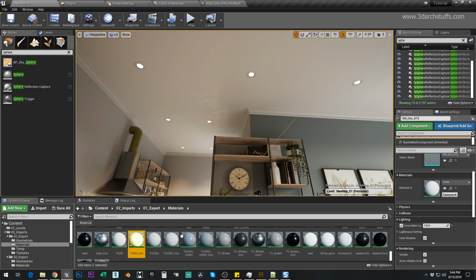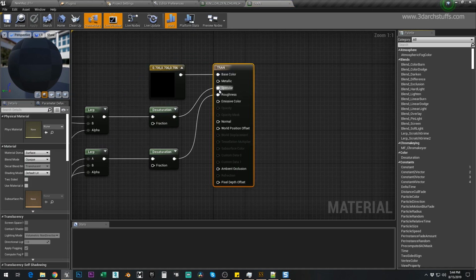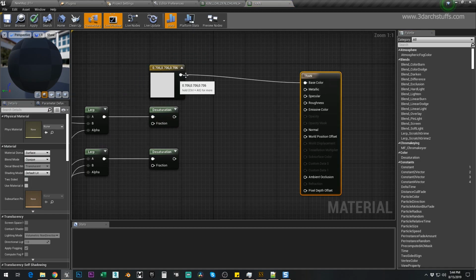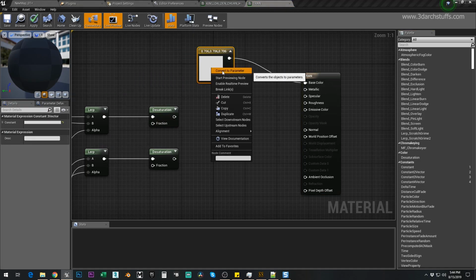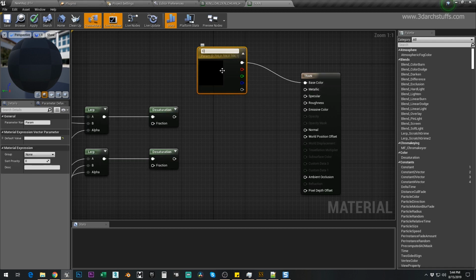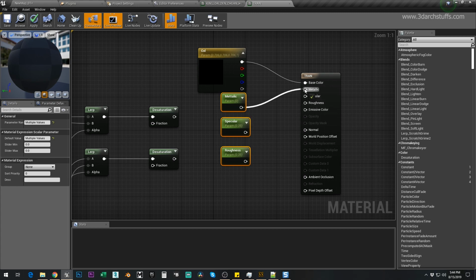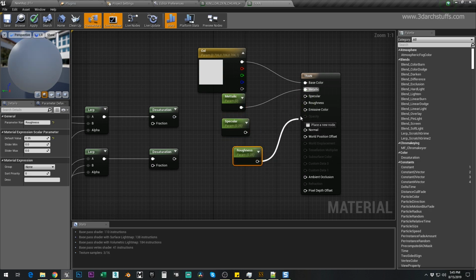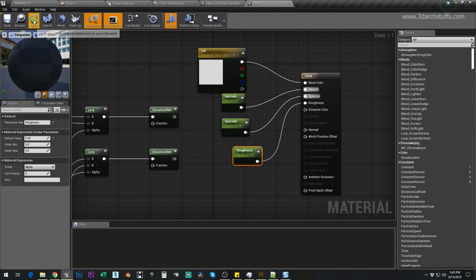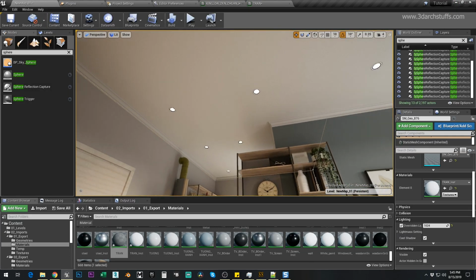Right click, create instance material, apply, open the original one, right click, convert to parameter, and then color, Control V, metallic, specular, ouch, perfect.